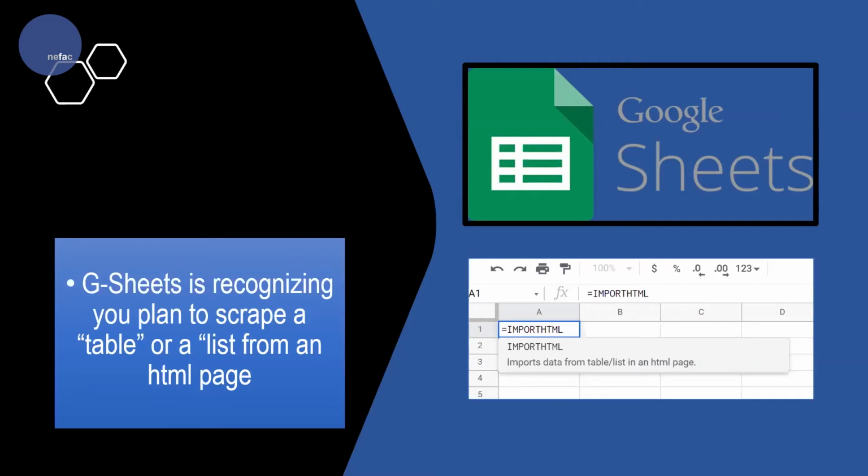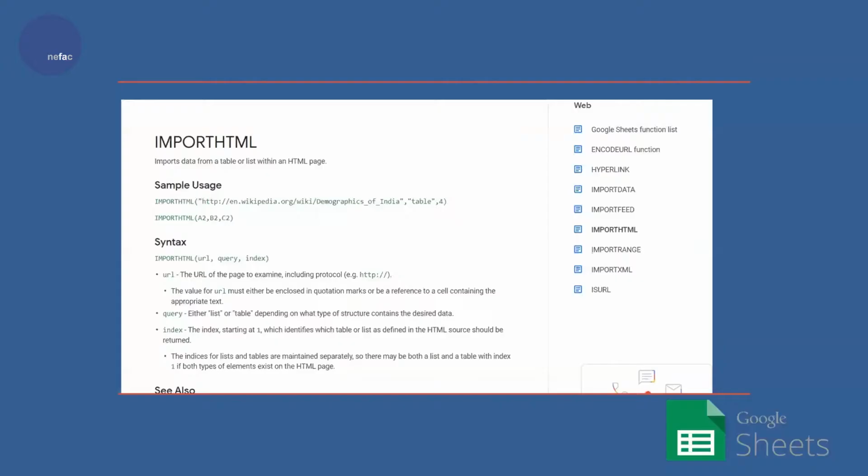It's already recognizing that you want to get either a table or a list in an HTML page. So equals import HTML in cell A1. And there's some handy information on Google's website about all the different things you can scrape in the different formulas if you want to take a look at it.